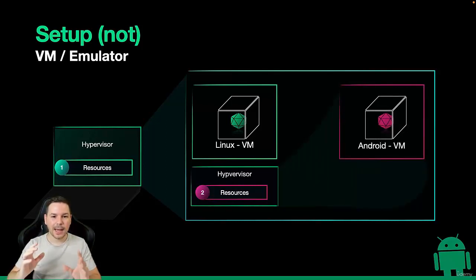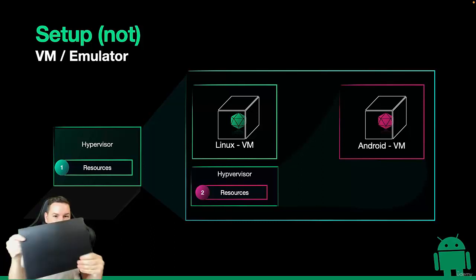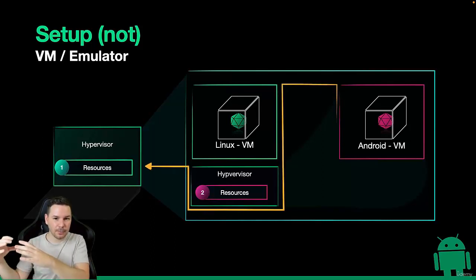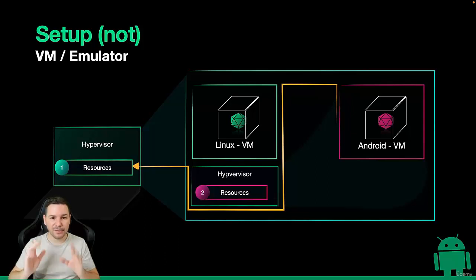Okay, the explanation might be a little bit rough, so let's do it once again. Our real laptop, this one here, is now sharing the resources within a virtual machine, and this virtual machine is sharing those resources with another virtual machine. So this is now a nested virtualization, and this is by far the worst user experience. I have tested the setup during this course and it works.